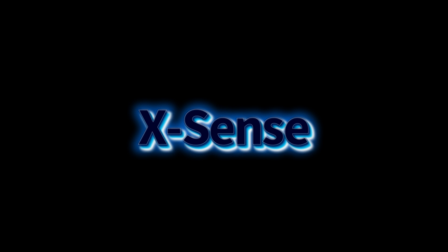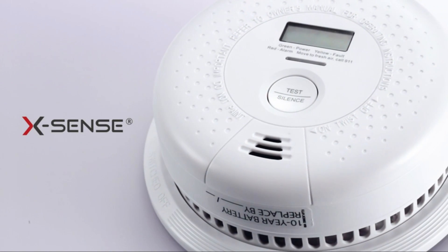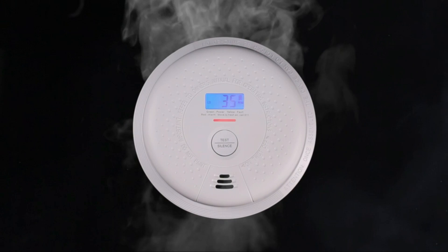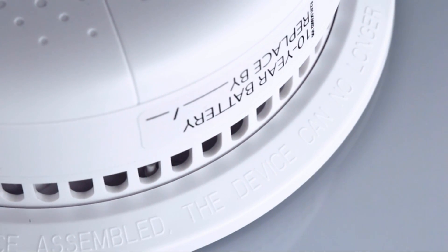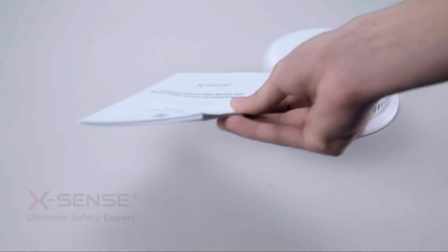The number 2 on the list is X-Sense. It features a digital battery level display and doubles as a carbon monoxide detector, but lacks an ionization sensor. The X-Sense responded well in testing, activating its alarm within two sprays of the aerosol. It had a loud alarm that was clearly heard from across a 2,700 square foot house, and its red LED flashed continuously while the alarm was sounding. The alarm and light shut off simultaneously when the sensor no longer detected any aerosol.